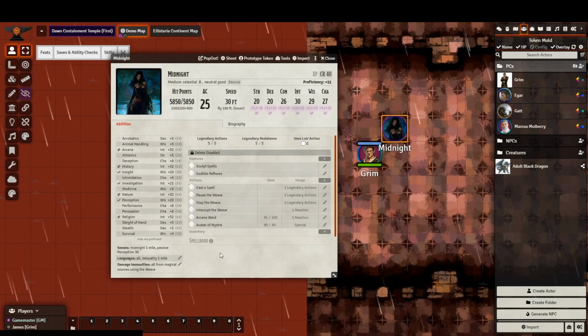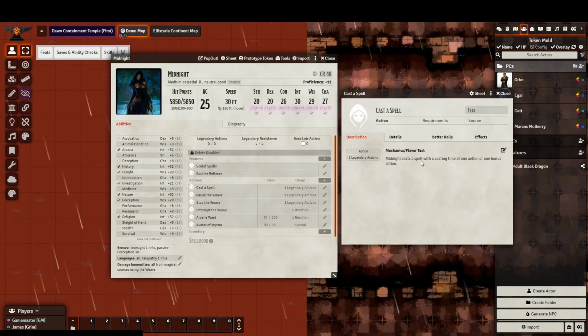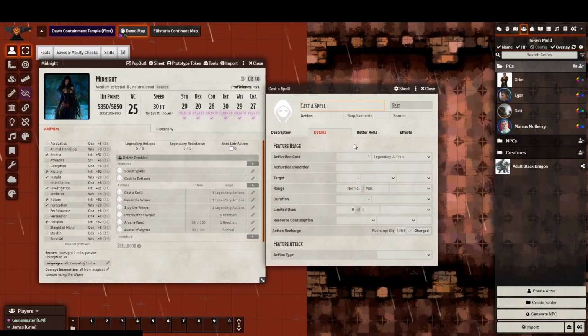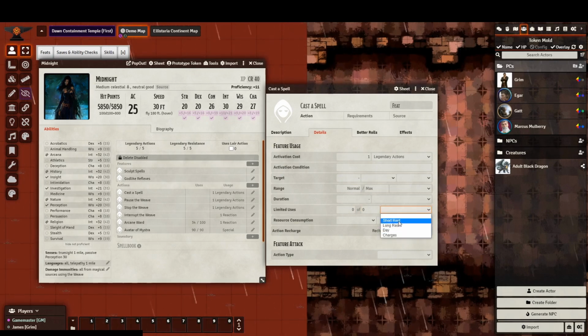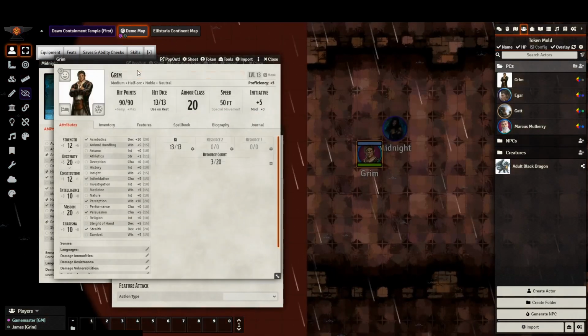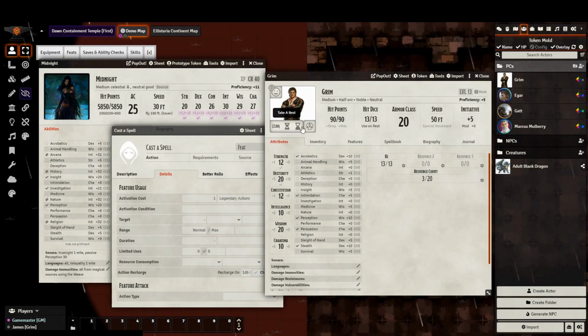Now, the feats. We already looked at this a little bit with the dragon, who I gave a halberd and druidcraft to. Let's click on edit one. So a feat. Here is just the text of it, but in the details, there is a lot of complicated stuff. Now, a lot of this doesn't do anything. Like, I think the usage, for the most part, does nothing. I think the only automation that is here whatsoever is if you set one of these to short or long rest, and then she can't do it because she's an NPC, but if you take a player, if you click one of these buttons to take a short or long rest, it will restore anything that you have set to restore on a short or long rest.